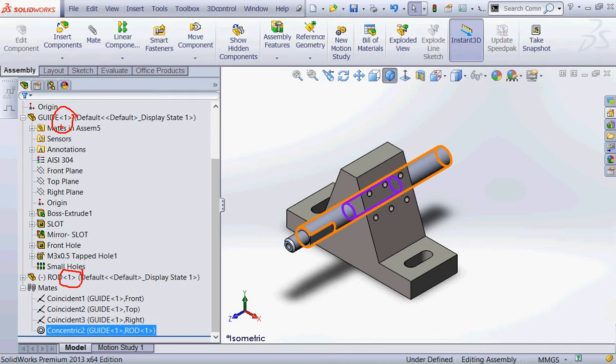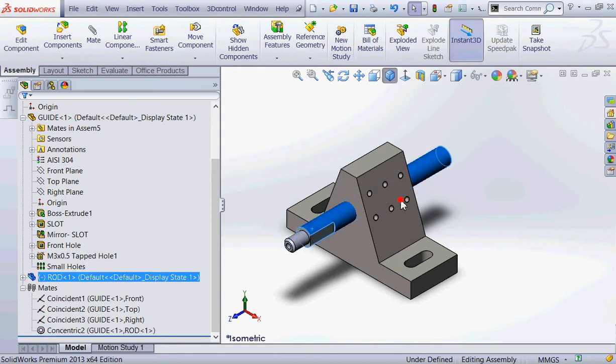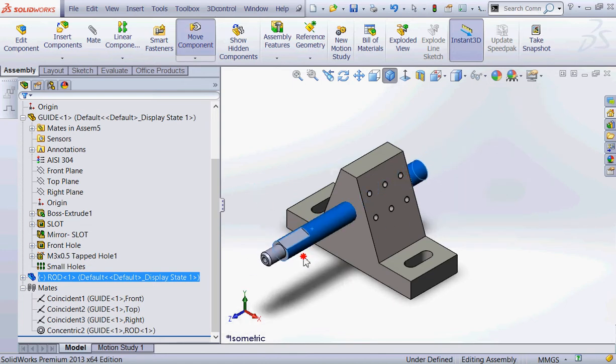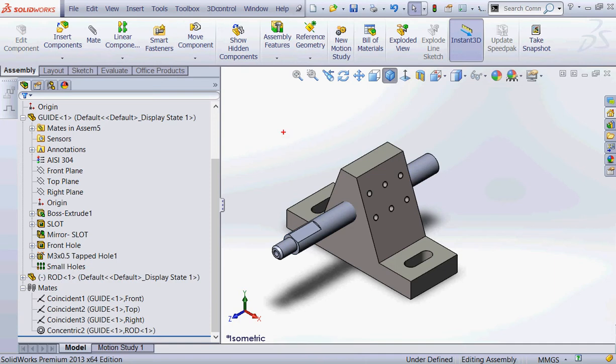Now what if, I'm going to cancel out, what if I had selected the mate tool first? If I select the mate tool first, it's giving me this blank box asking me what I want to mate. I'm going to say, oh, I want to mate this cylindrical face and this cylindrical face, and then it previews and says, oh, based on your selection, you must want a concentric mate. So which one was faster, way number 1 or way number 2? Yeah, about the same. Okay, so then I'm going to green check.